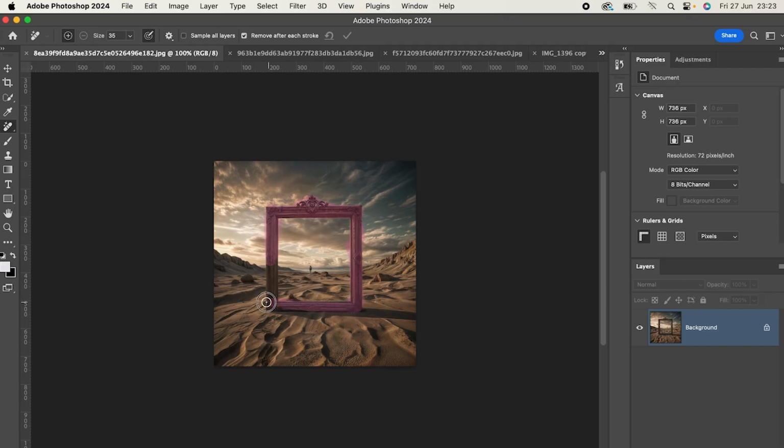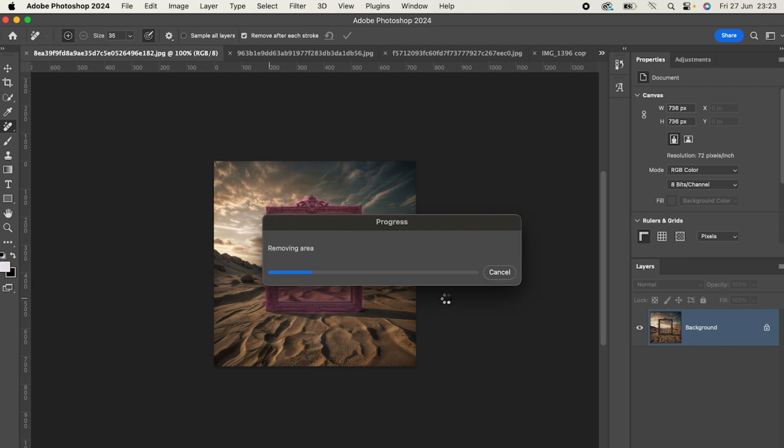Trace the object well. Yeah, boom. So you just leave it. Photoshop will remove the object from the frame now. That's the frame object, right?